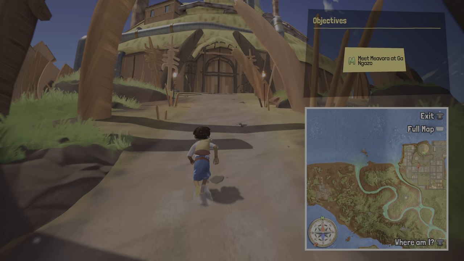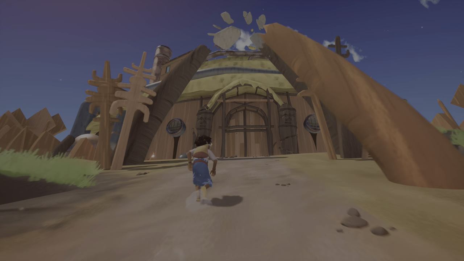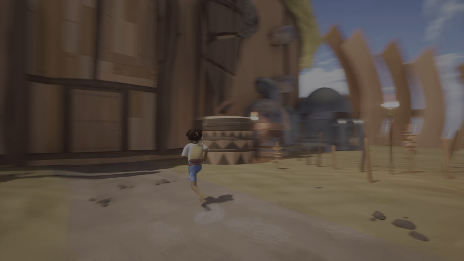Oh, I can hide the compass. Okay, and I can bring it back. And then I can hide it. Okay, there we go. That's better. Alright, where is the ruler of this kingdom? Come hither.